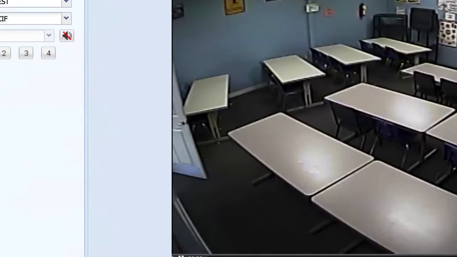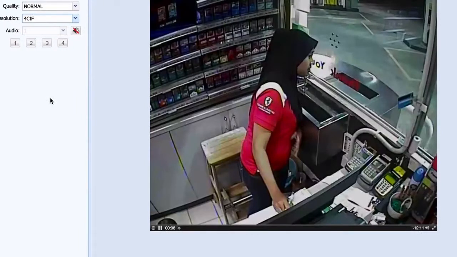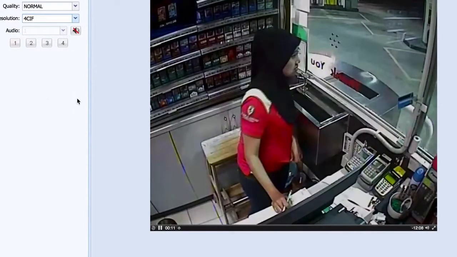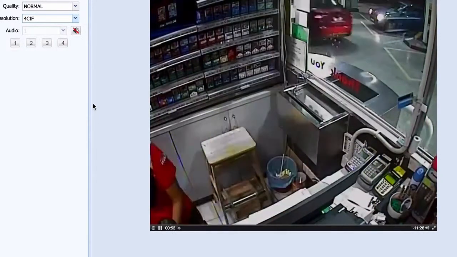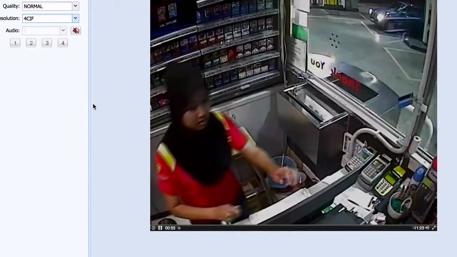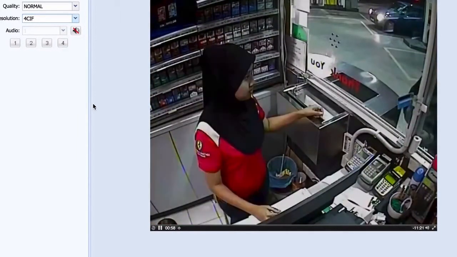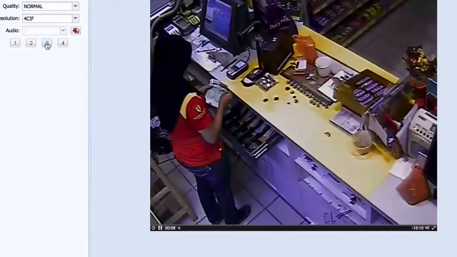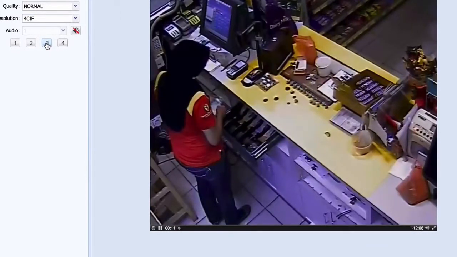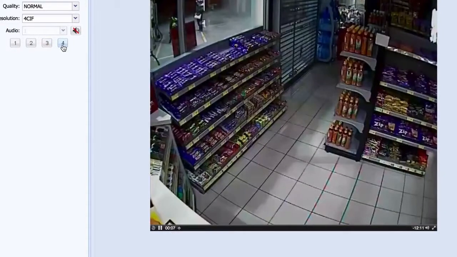Now, that means we're able to find things like this school in the United States, no password, audio capabilities to listen to the children, or this petrol station in what I believe is Malaysia. This is actually a HD camera where you can zoom in and you can see the credit card details and the PIN number, and it's feeding out to the internet. You can see the till code that's used to unlock the tills, and my personal favourite, there's actually a view of all the chocolate bars, so you can see the absolute best time to rob this store and gain maximum Mars bars, obviously very important to any attacker.